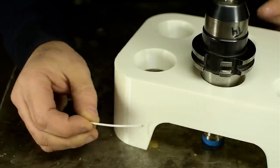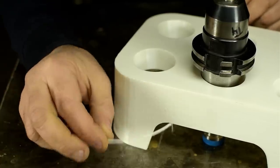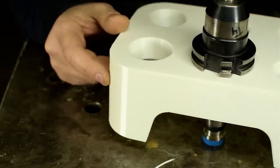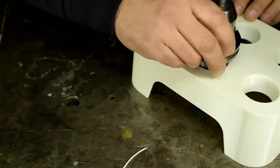My 3D printer ran out of ink. That's all that was left sticking out of the hot end. So now the caddy's about an inch too short. Now, I wasn't around when that happened.